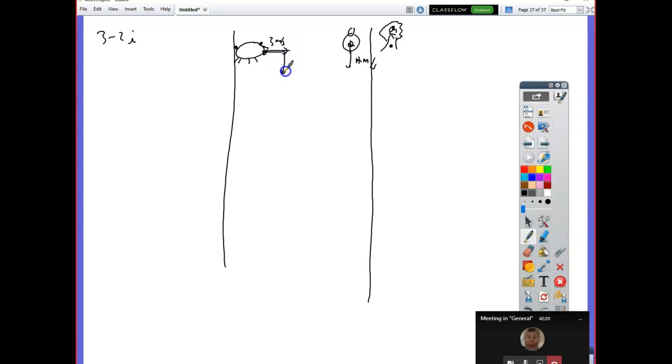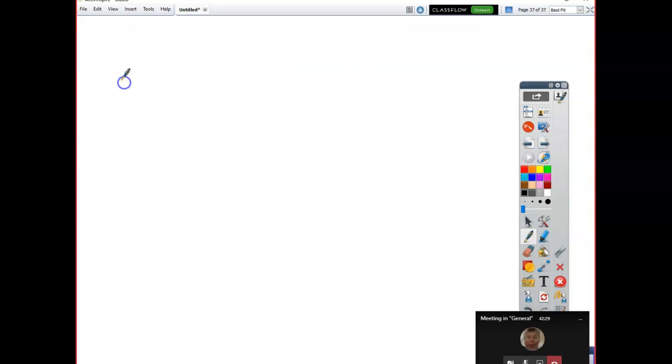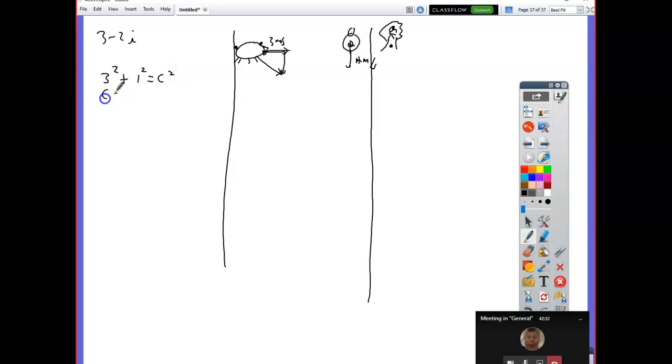According to Susie, the bear is drifting downstream, agreed? And the bear is actually traveling like this. Agreed? Yes. So according to Susie, I do some Pythagoras. 1 squared plus 3 squared equals c squared. C therefore equals 3.16 meters per second. Agreed? Does it say velocity? It says velocity, so I've got to give a direction. So you do arctan of 1 over 3, right? Yeah. 18.4 degrees downstream of across.